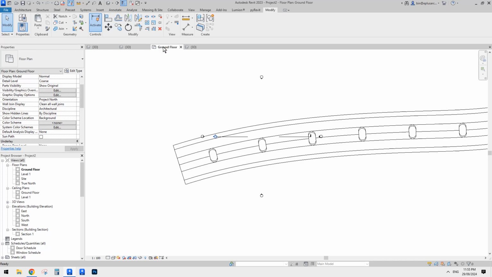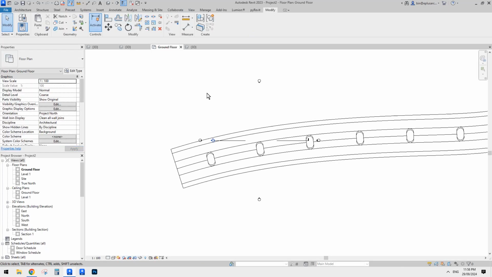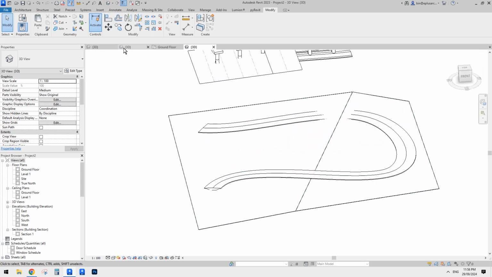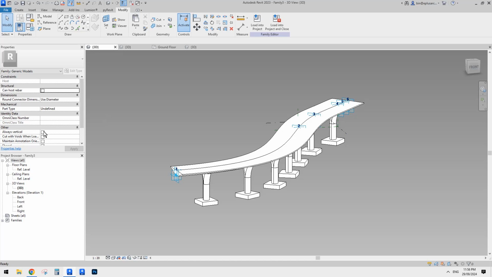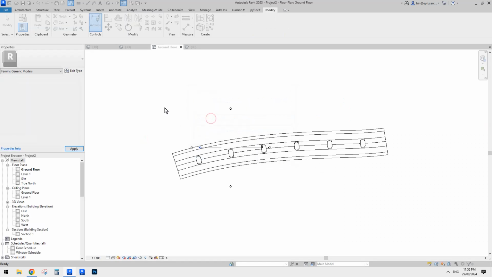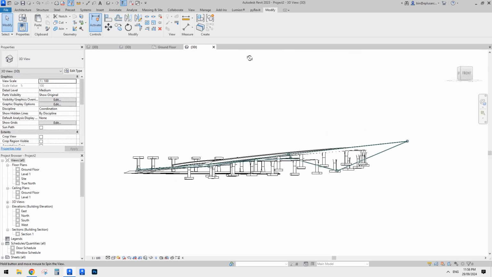Okay, so we go back. Let's have a look. Is this the project? Sorry, we need to go back to here. Okay, so we need to tick this box. Tick this always vertical, and load this one into the project again, and overwrite, and go to 3D view and have a look again.